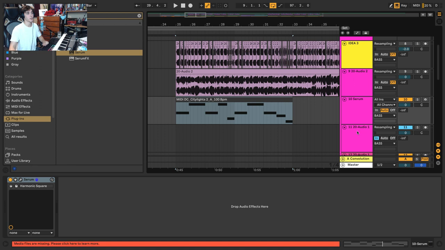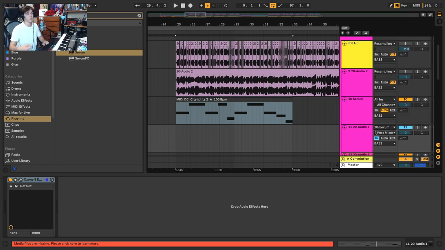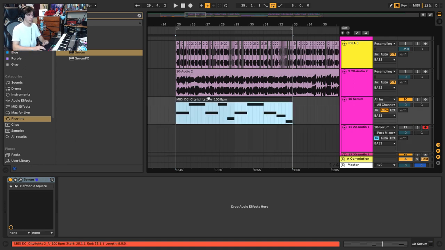What you want to do is create a new track where you're going to be resampling, or specifically taking the input from that bass track. It would be resampling if you had it soloed. What we're going to do then is arm it, loop this section, and start to process this thing. I'm going to show you a few ways I like to.